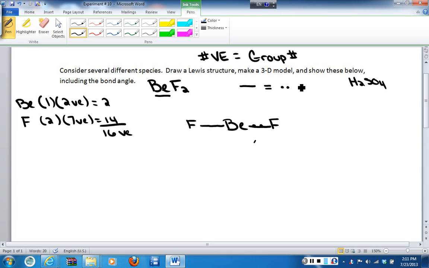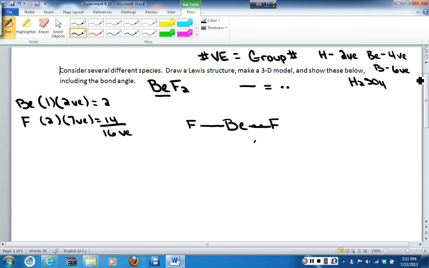The next step is to give our terminal atoms an octet. So fluorines are the terminal atoms. And I have to think about what are some of the exceptions. What things don't want an octet, meaning what things don't want 8. And if I recall, I remember that hydrogen doesn't want 8. It only wants 2 valence electrons. We have beryllium. It doesn't want 8. It only wants 4. And we have boron. It doesn't want 8. It wants 6 instead. Now, fluorines are none of these exceptions.